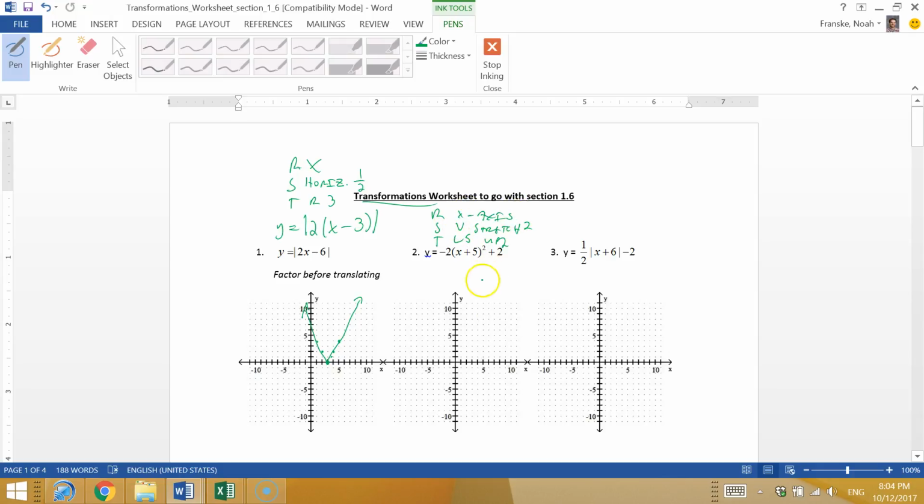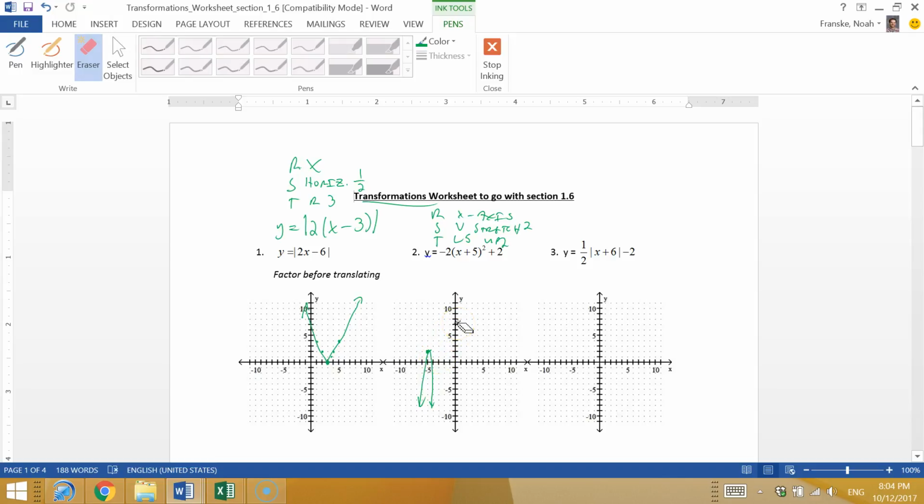It's going to go downwards because it's reflected over the x-axis. Man, they do not like to leave my points. And so it's going to go downwards. And it'll be stretched a factor of 2. So this is a good time to talk about, I really don't care if it's perfect as far as where the points go, as long as I see it's skinnier than it normally would be, right? Because it's been stretched by a factor of 2. So a normal parabola would normally be over 1, down 1, over 1, down 1. So we've got to look something like that. This is going to be a little bit skinnier. So that's what I'm looking for. So as long as I can tell that you know it's skinnier, that's really the key.